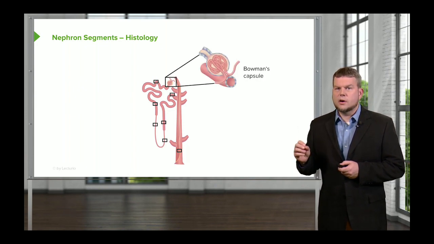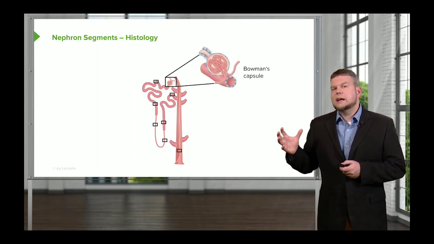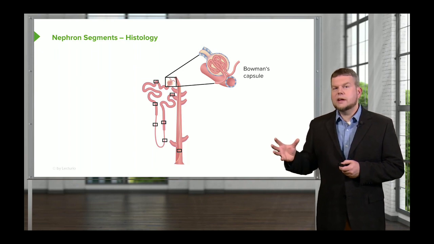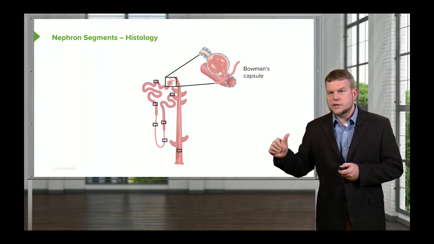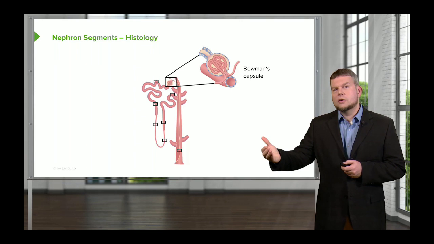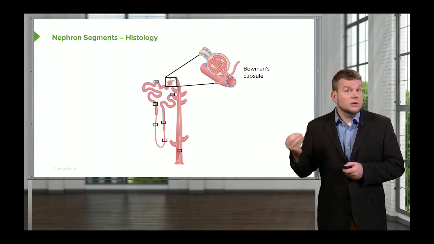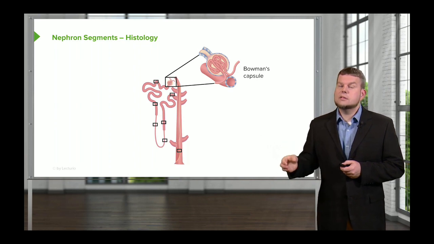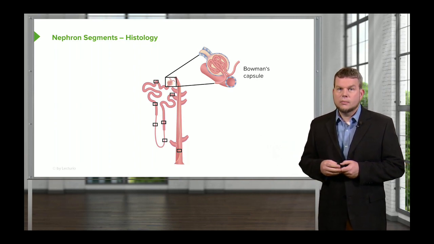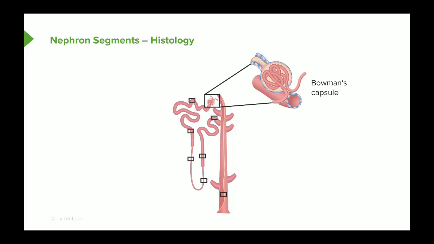So the first part is the glomerular capsule. In the glomerular capsule is where what happens? Filtration. And that occurs as blood travels through the afferent arteriole into the glomerular capillaries and then out the efferent arteriole. From this portion, a small amount of the plasma is filtered out. That is then going to travel into the proximal convoluted tubule.